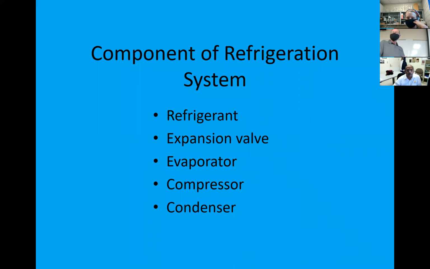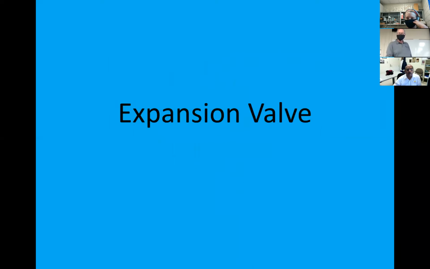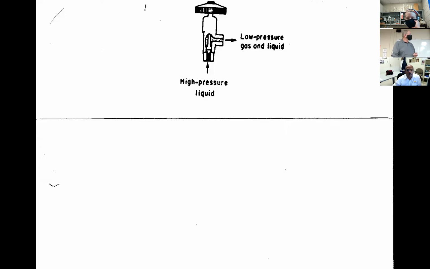So again, we've talked enough about refrigerants, but now we'll talk a little bit about the other elements that can go in the system. The expansion valve, the place where that liquid is allowed to start its path into the evaporator. Very simplistic way of doing it: you walk up and you turn the knob.